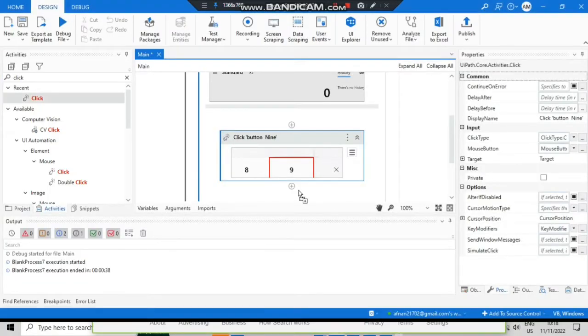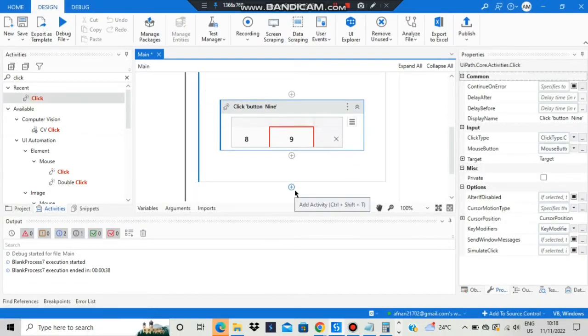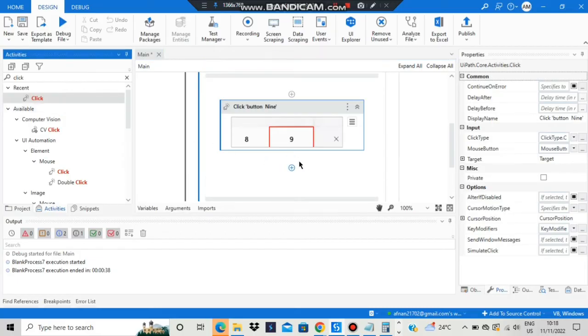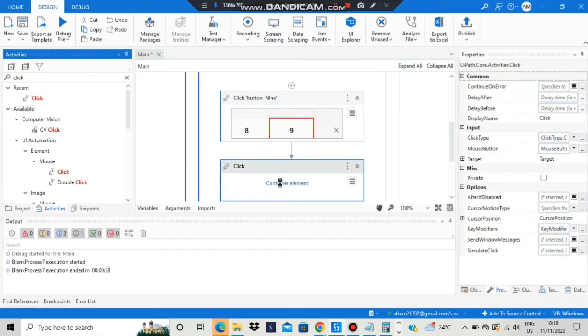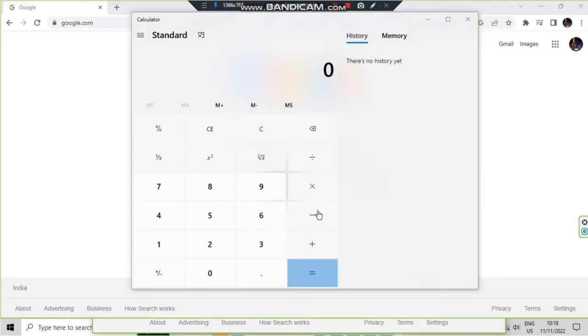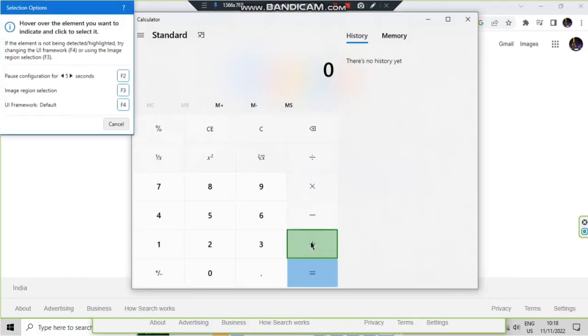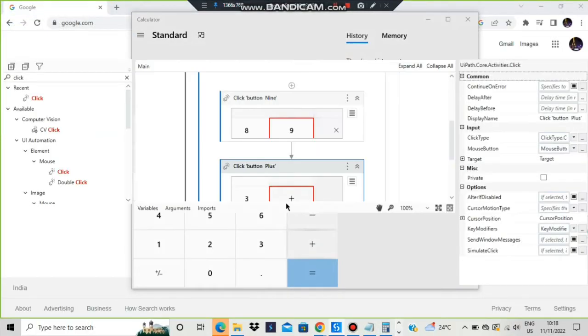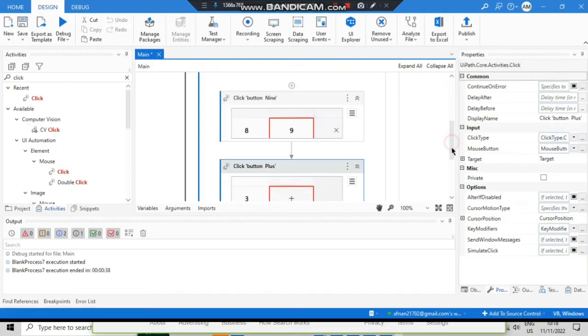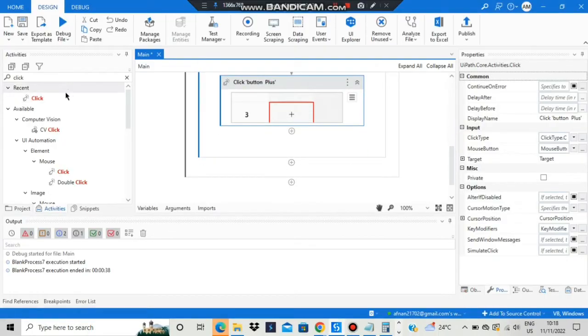Again I'll add the click activity, plus. If you got the point, you can skip, or else you can wait for some time. It takes time, it's not that fast.